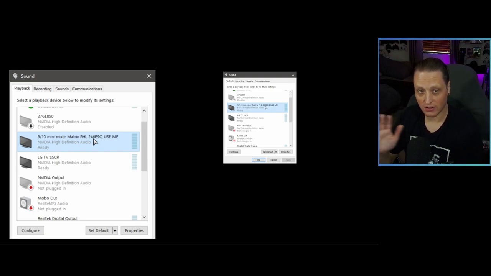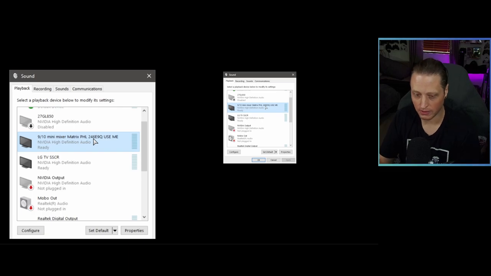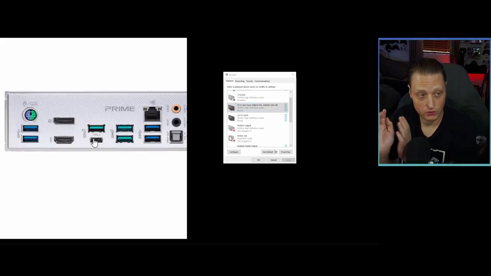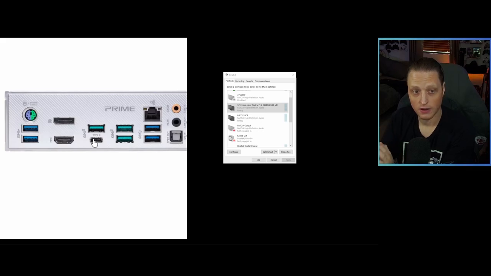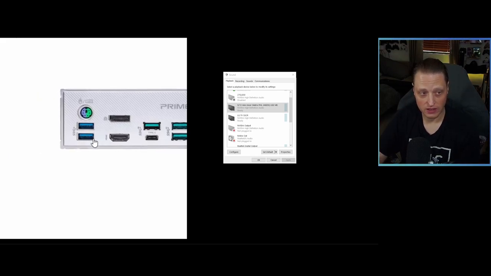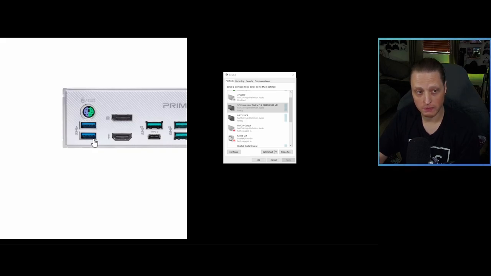If you ever think you're going to move your computer and unplug things or take your computer apart to clean it, and if you ever unplug a USB device and plug it back in to a different USB port, it will not be registered as the same device. Anytime you change a USB port for a device, so let's say you have one of these Ugreen sound cards or any USB sound card, and you've plugged it into this first blue USB port here, and later down the road, you unplug everything because you want to clean your computer out, right? You want to take it outside and blow all the dust out and stuff.